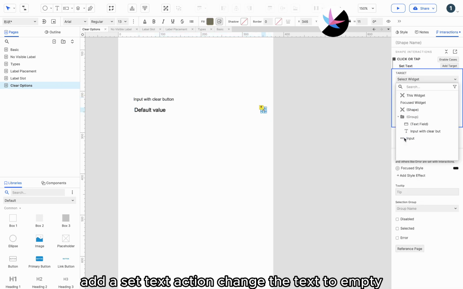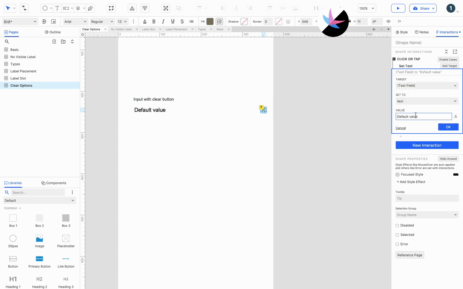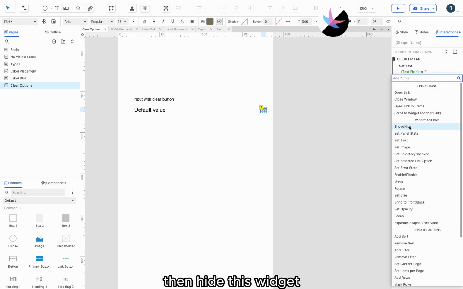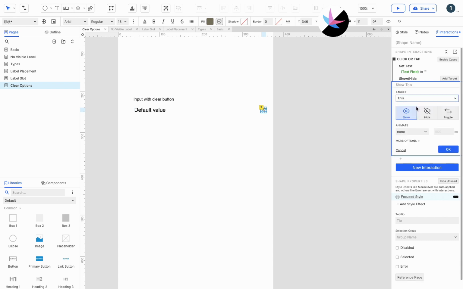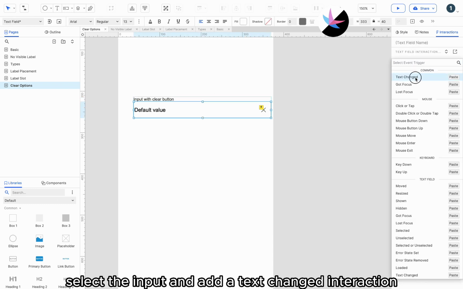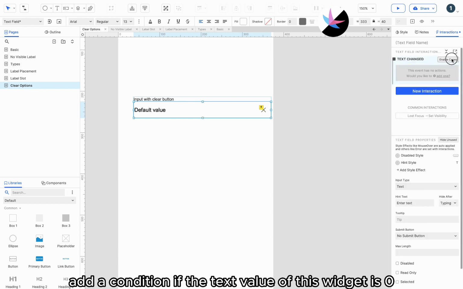Add a set text action. Change the text to empty. Then hide this widget. Select the input and add a text changed interaction. Add a condition.